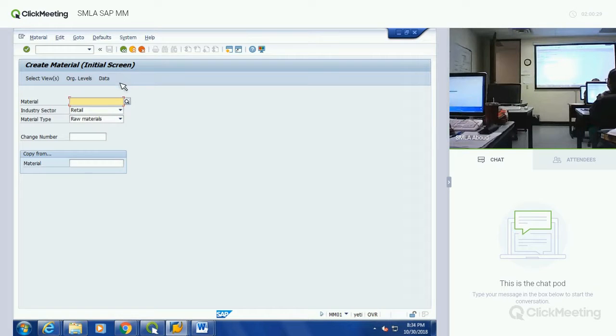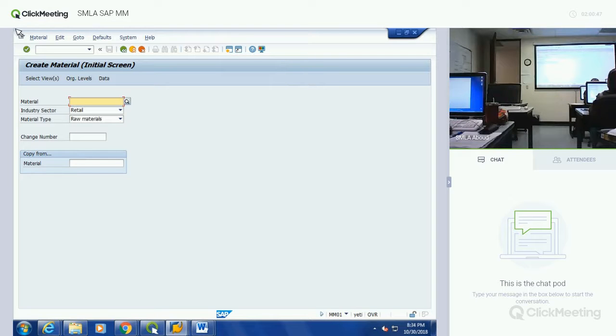Okay, I see you guys are trying to put your own numbers. Don't put in a description when you're creating your material, it's confusing you. Let the system generate a number for you, and then give it the description that you want.